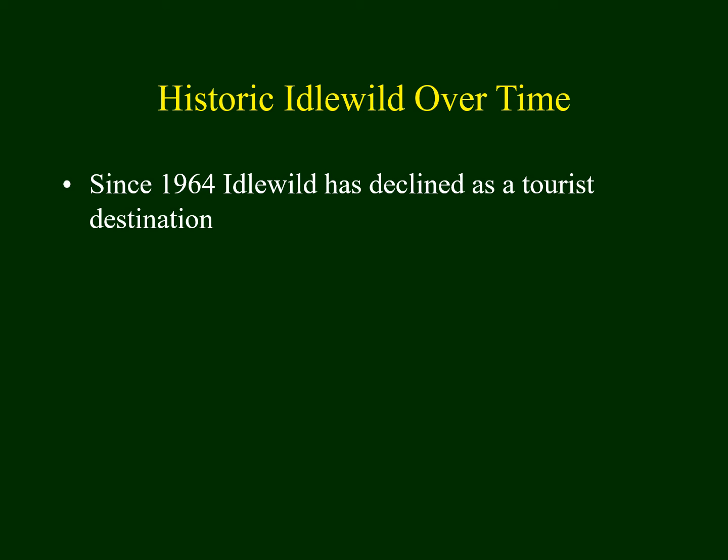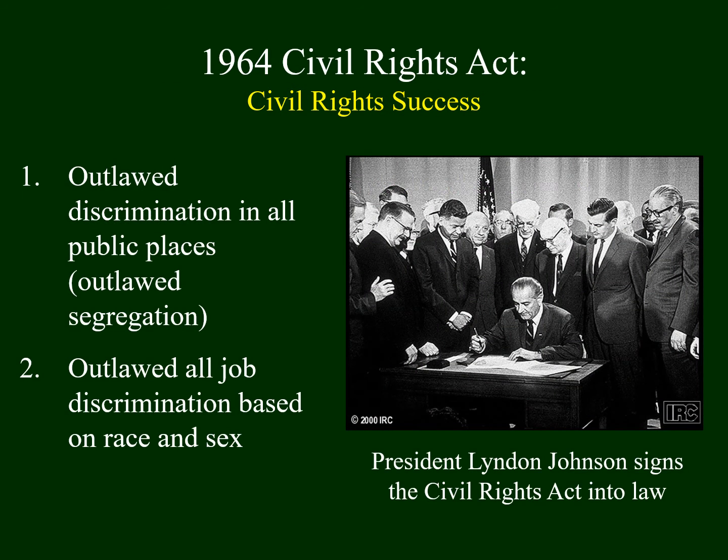Unfortunately, since 1964, Idlewild has declined as a tourist destination. If you remember, 1964 saw the passage of the Civil Rights Act. This outlawed discrimination in public places. Well, one unintended consequence of the Civil Rights Act was that it led to a bust, I guess you could say, for Idlewild. Blacks could go anywhere they wanted now. And so that had negative consequences for Idlewild.